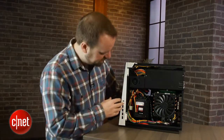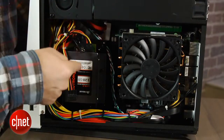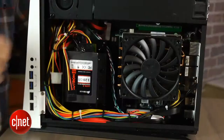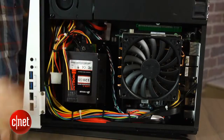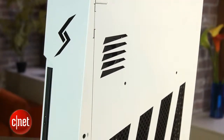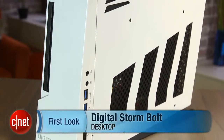You do get a fair amount of hard drive space. Here's the hard drive stack — there's one 500 GB mechanical drive in the back, and in front of that a 120 GB solid-state drive with the operating system for fast booting. You can also add one more solid-state drive, and Digital Storm even wired the data and power connectors exactly where you'd want them for a new drive. If you're a truly demanding PC gamer wanting to play at high resolutions on multiple monitors, this is probably not the system for you. But if you're looking for a lean and mean PC at a relatively affordable price, the Digital Storm Bolt can certainly get you up and running on any PC game you want to throw at it.